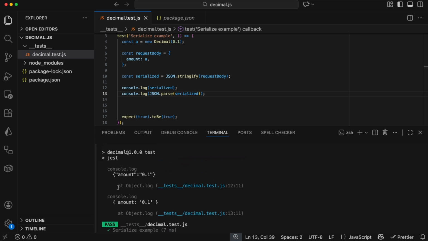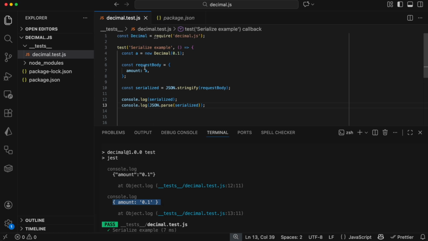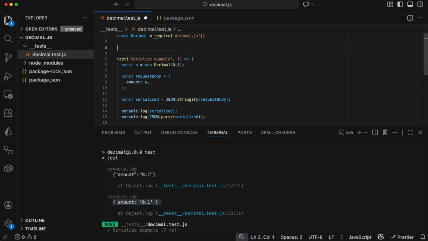And I'm getting back the string, but I don't want a string, I want to get back the decimal object. So to parse previously serialized strings into decimal objects, we can define the list of decimal keys.